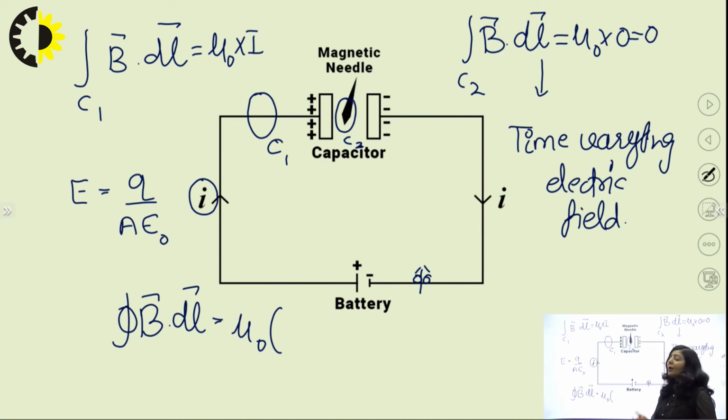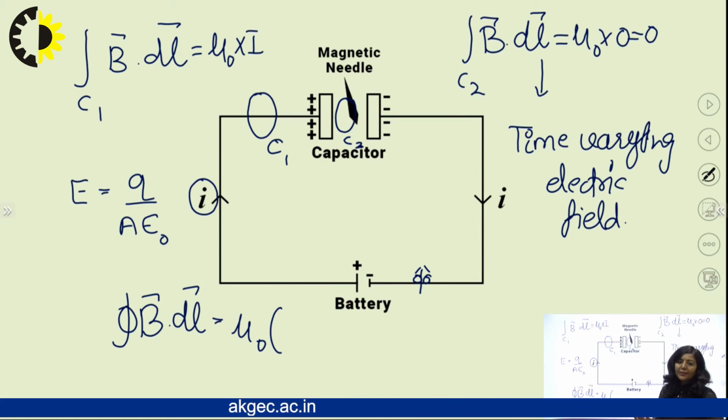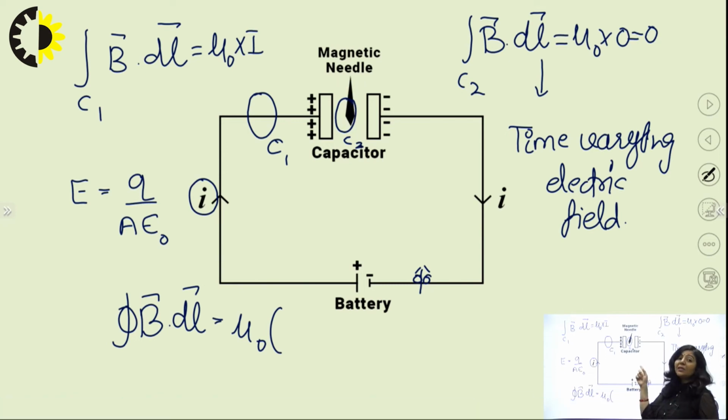When I'm saying total current enclosed, two different types of currents are there. The first one, which you can see in these connecting wires, is because of the flow of charge, that is your conduction current, and I'm referring to that conduction current as IC. And the second type of current, which is actually the reason for magnetic field for loop C2 in between the two plates of the parallel plate capacitor, where there is no actual flow of charge, is ID. So this is the correct or modified form of Ampere's law, and this modification is because of the presence of this current ID.